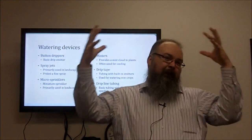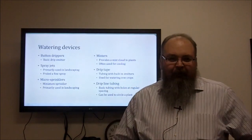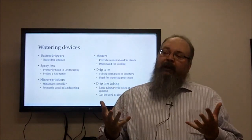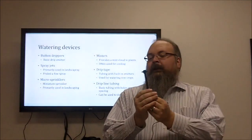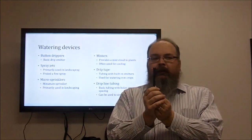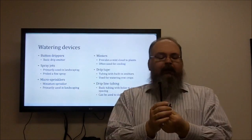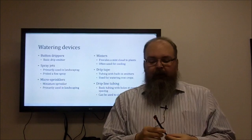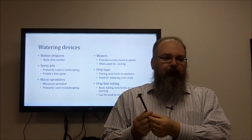Some flowers prefer to have the water fall down on top of them. Others don't like to be touched by water. And as an example, lettuce is okay with being wet. Tomatoes are not. So in general, though, it goes directly to the roots, where the sprayers and the sprinklers are kind of going up in the air, and there is more waste. They also require a lot more water and a lot more pressure to run as well.